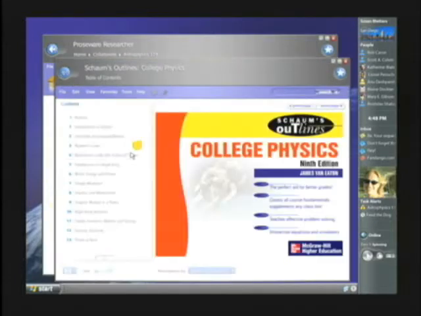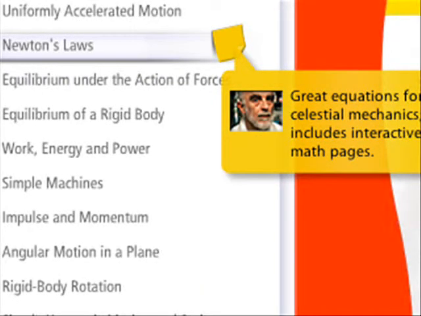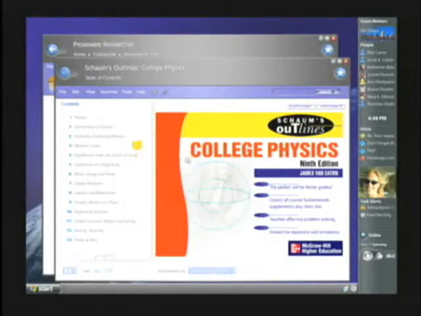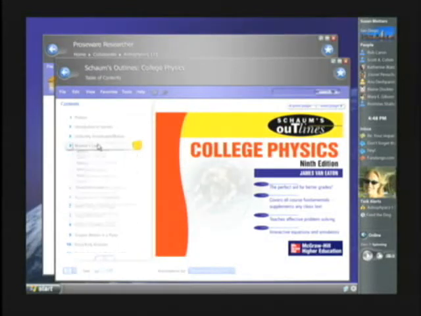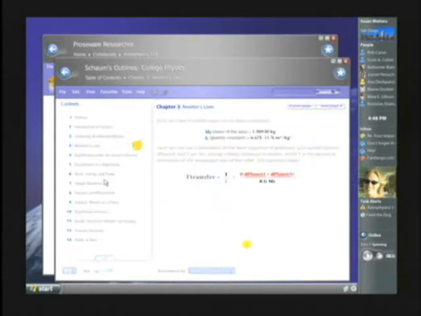So when we click on this particular document, we're taken to McGraw-Hill's Schaum's Outline of College Physics, where the professor has included an annotation on a particular chapter. So here WinFS is helping with the storage and sharing of annotations on documents, and Avalon is helping with the presentation of content that can be reflowed dynamically. So here when we expand the table of contents, we can easily navigate to the chapter that he referenced on the Hohmann transfer orbit.